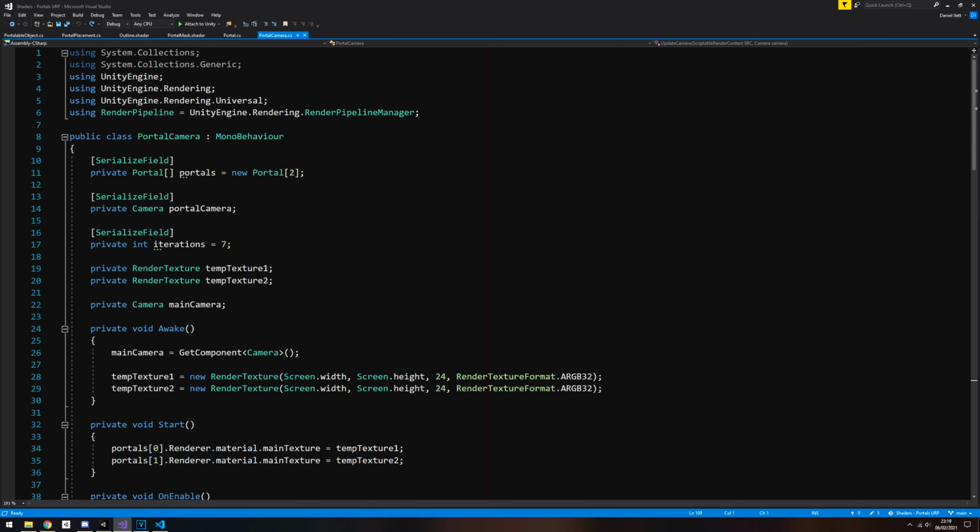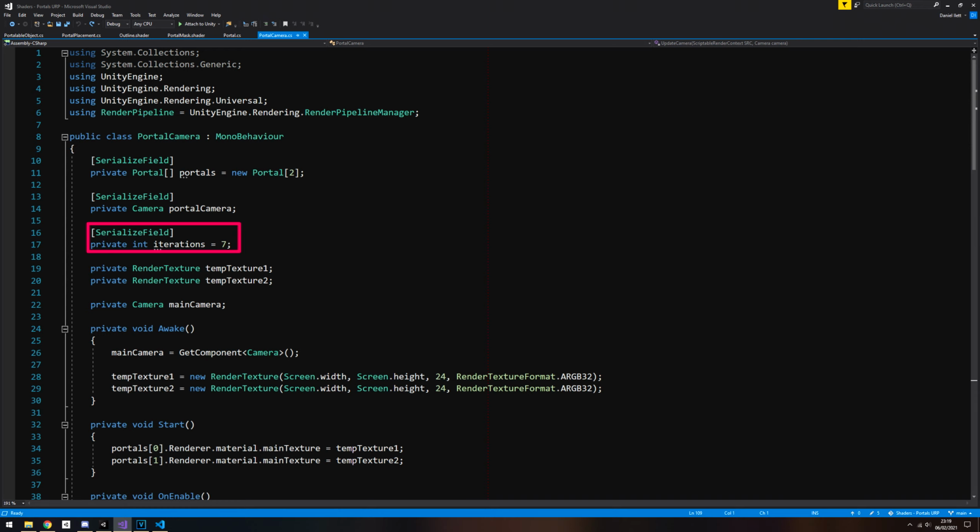I've opened up a script called portalcamera.cs which is attached to the main camera. We'll need to import a few namespaces that are related to rendering because we need to use a couple of fancy new camera rendering callbacks, and then we need a handful of variables. Most obviously we're going to reference both the portals, so for that I've used a 2-element array. The portal camera, in other words the virtual camera that we're going to reposition, comes next. It's important to note that this camera is disabled, so it only renders when we tell it to.